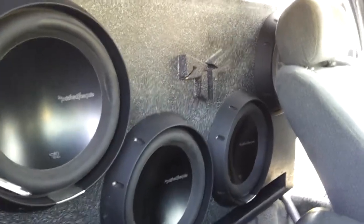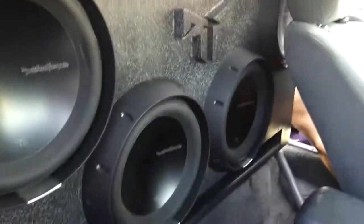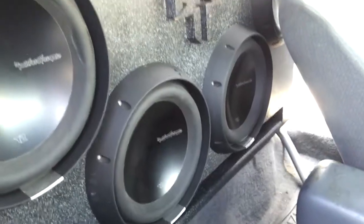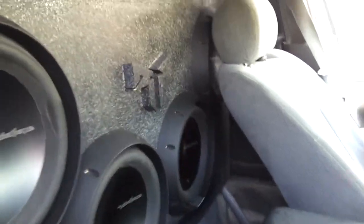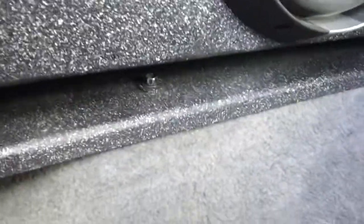This ain't part of my build, but it's something cool. Mr. Timbo's ride. We got four T2s. Half wall. Look how far back that goes, all the way to the window. You got a port. What did we say the port was at? 30. 30 hertz. That baby's all the way back there.